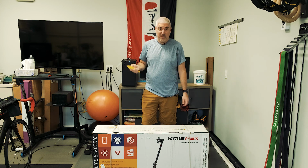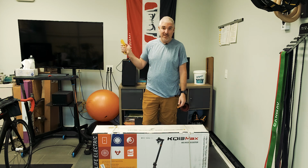All right, so let's open this sucker up. For my Wu-Tang fans, you all know what the box cutter does. The box cutter went.